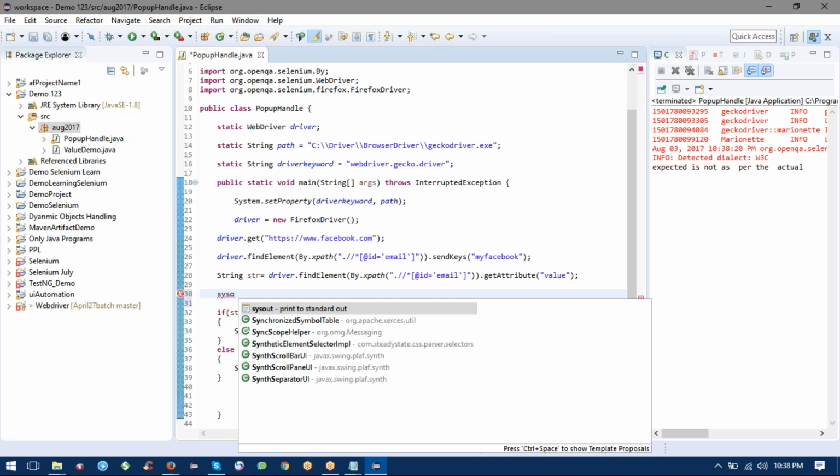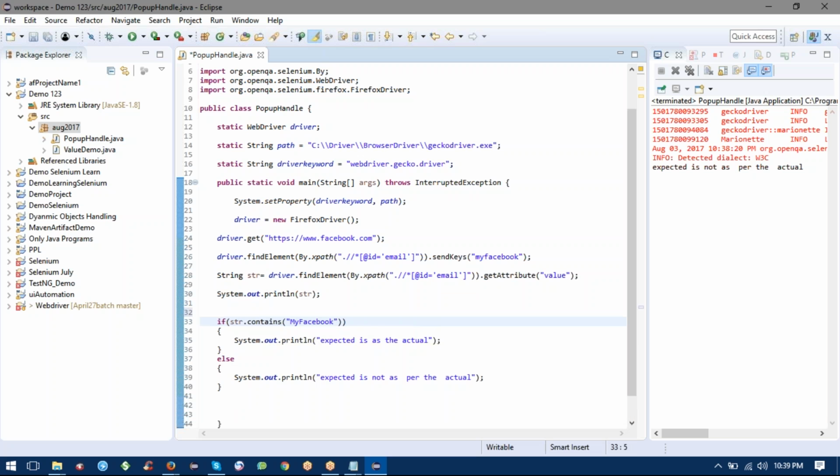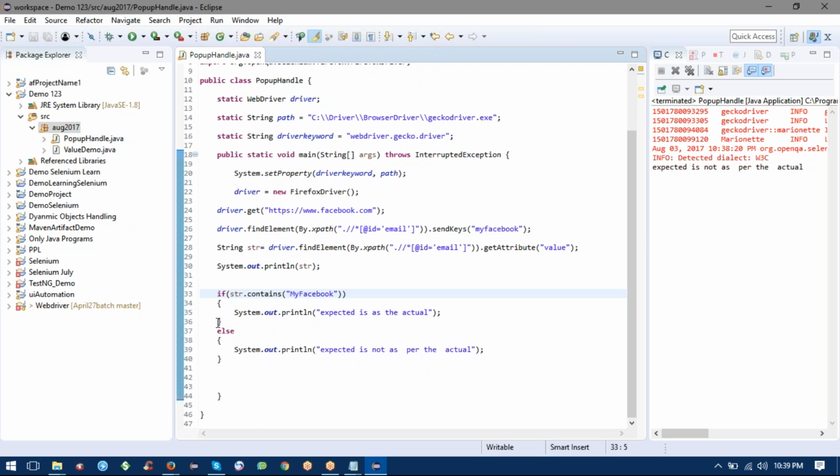First I will print it somewhere so that you will come to know. Now again. So this is the actual value, whatever value it is returning. And this is my test case verification, whether my test case is pass or not.